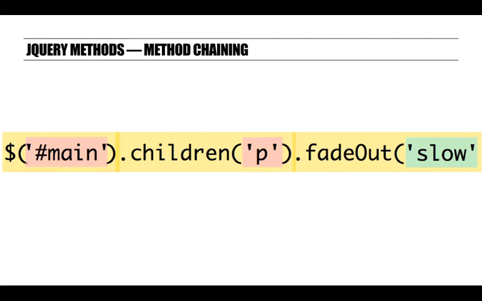In jQuery, a nice thing that you have access to is method chaining. You can do a lot of things in one line, and it'll just read it in order of things to do. As far as method chaining goes, if it gets too long, I would recommend that you split it onto a different line. That way it's easier to read.